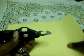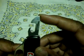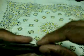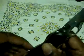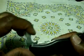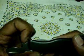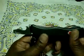Just a quick showing of the other tools that are in here. You have your can opener, which has another flathead screwdriver on it. You have your main blade, as I showed before. You have your main flathead and can opener, and wire strippers, I believe that is, which took me forever to figure out what that was. I never really understood it, because of course you never read the directions on the package. So that's a wire stripper there. I'm sorry, let's get this to focus back in.